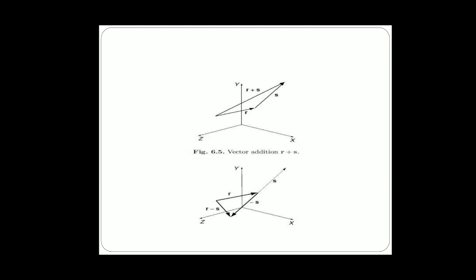Next is subtraction. If it is there, it will be in the opposite direction: R minus S will be there, minus S will be there, normal S will be there, and R will also be there. That is, the non-commutative values will also be there, along with their own directions, and R and S will actually appear on the graph too.